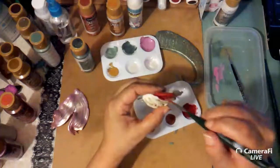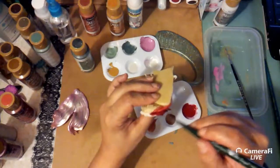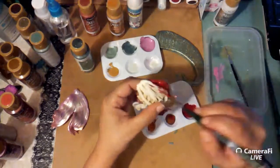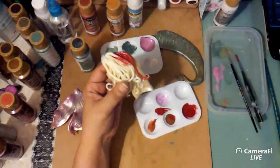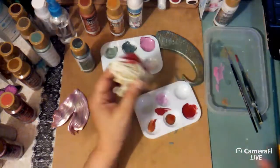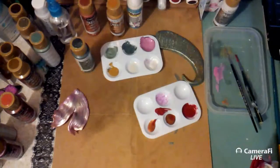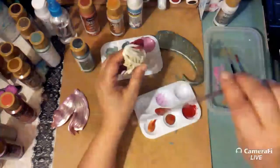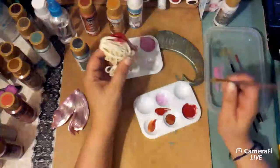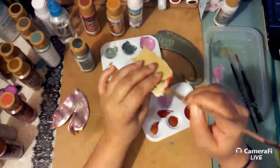And I'm just getting into all the little nooks and crannies just to create the depth in there, you know, give it that shadow too, from the layers that are poking out from the bottom. And this, I'll never finish with this little thingamabob over here. Let me get another. I gotta get some new, look at the conditions of my brushes. They look like crap. They still paint, but they look terrible.